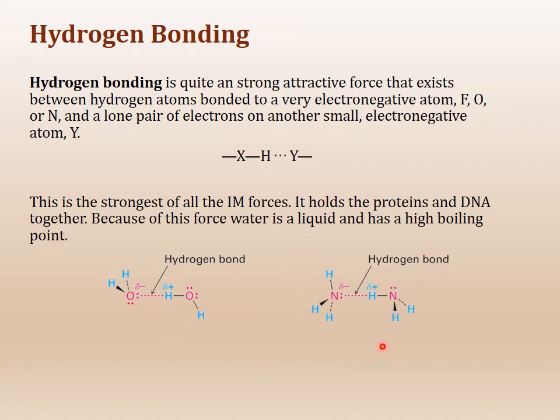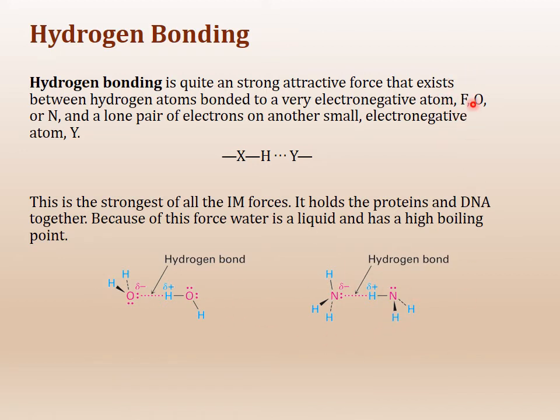This one here, the second one, shows the hydrogen bond between nitrogen and hydrogen. So this is not the hydrogen bond; this one, the dotted line, is the hydrogen bond. You can also have hydrogen bonding between an NH and OH, because again, the hydrogen should be bonded to nitrogen, oxygen, or fluorine. That's the important part. So between ammonia and water, you can also see hydrogen bonding. These two are going to be the most common ones.